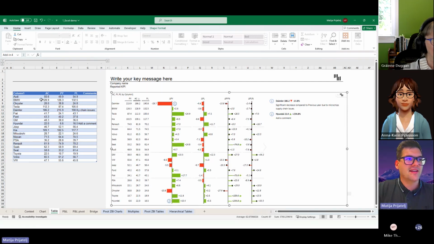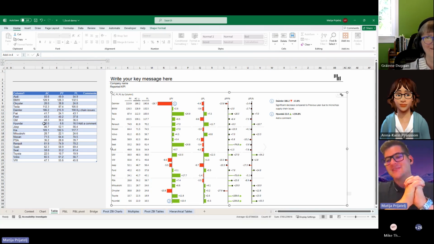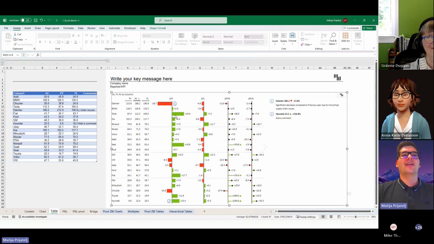For this kind of data, and I've already told you before that I'm not the biggest fan of tables, okay? But that's not completely true. I am a big fan of tables, but when I'm storytelling, I want them to have a little bit of visualization inside, right? So you can see here that we have the best of both worlds. So we have here our actuals, our previous year, our plan, and then we also have our variances neatly tucked in here to be better seen.